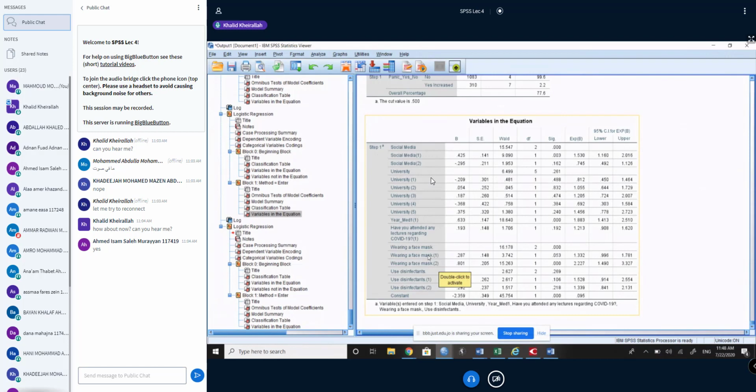If you use a mask sometimes, then your risk of having panic is higher, which is 1.3. However, this was not statistically significant. If you wear a mask all the time, then your risk of developing panic will be 2 times compared to those who never wear a mask. So if you look at a medical student now and you see them wearing a mask, then they probably have 2 times higher probability of having panic symptoms or self-reported panic levels. This is if they wear it all the time, okay?